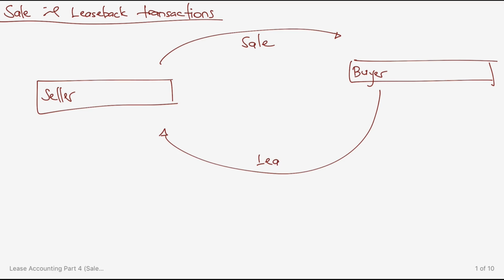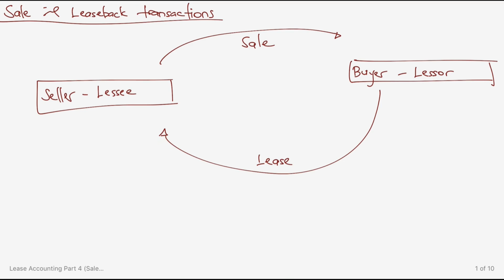So, ngayon, dalawang transaction ang kino-consider dito. First will be the sale transaction, the next will be the lease transaction. That's why here, the seller will become the lessee, and the buyer is actually the lessor. That's why the seller here is tinatawag din natin na seller-lessee. Then, the buyer is called the buyer-lessor. Malinaw ba?